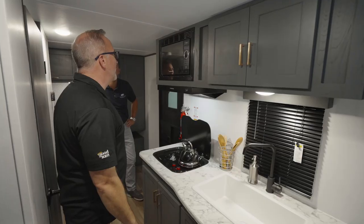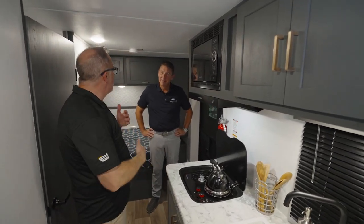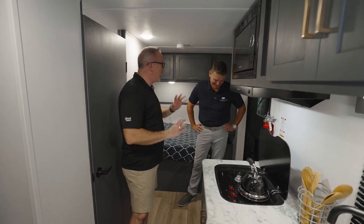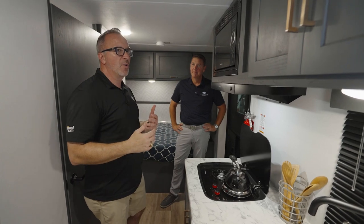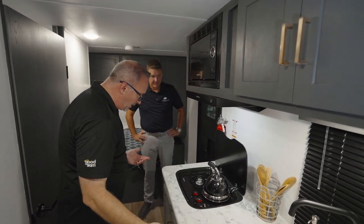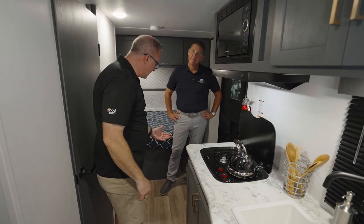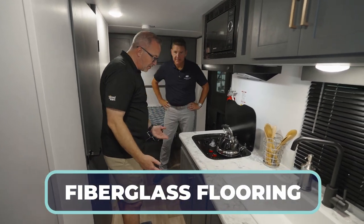The first time I saw it, our buddy Mike — I was like, dude, what is this? I kept calling it wrong, like 'monkey raves,' I was all over the place with it, I could not get it right. But I have to tell you, it stands out. For people who enjoy style, you have the wood grain, this deep blue with the bronze pulls, as well as white and gray mixed in. And this is lighter than what you guys did last year. I love the flooring — this is the upgraded polypropylene laminated fiberglass.